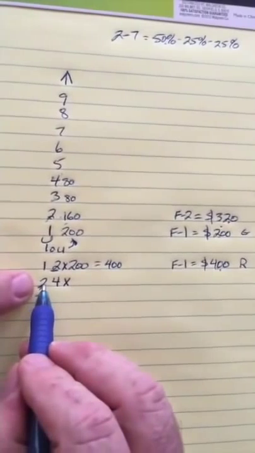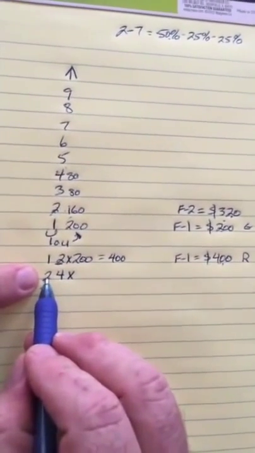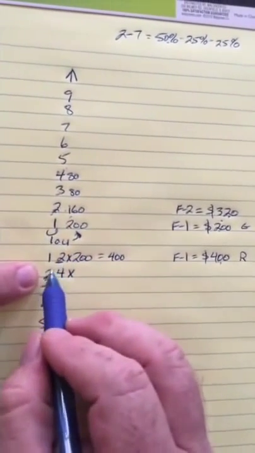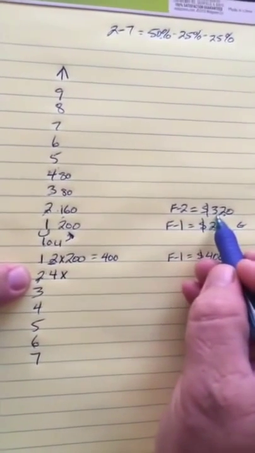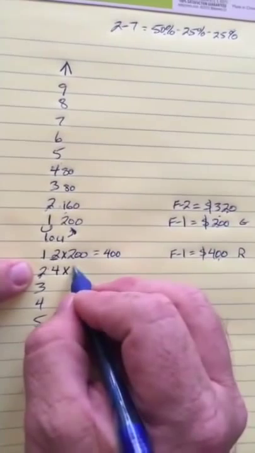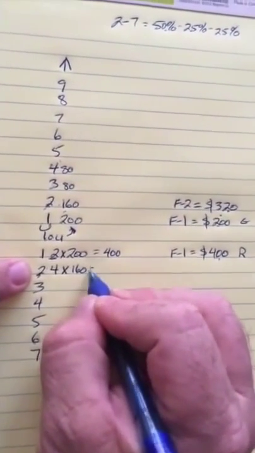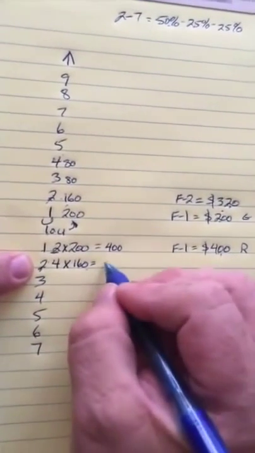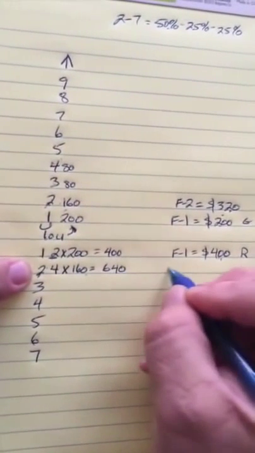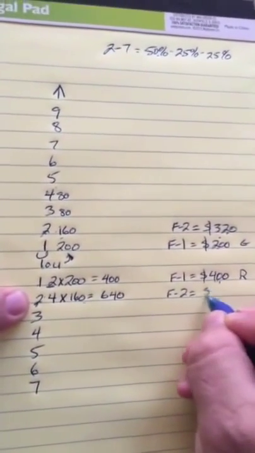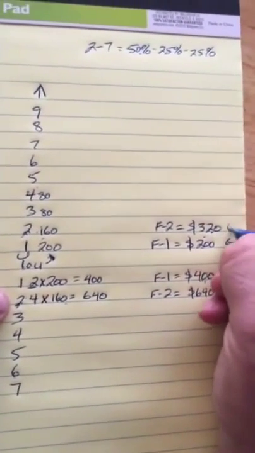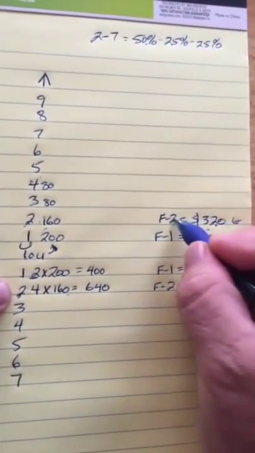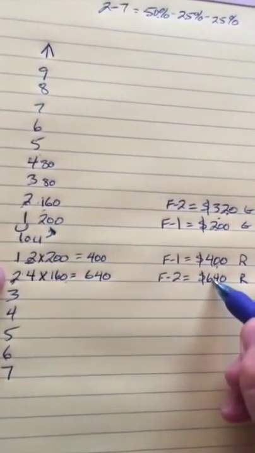And what do they have to do in order to receive on their second floor? They have to give to the 2 floors above them, which is you. 1, 2, you're the target. So you get 50% of the $320, which is $160. So 4 times 160 is $640. So 4 times 160 equals 640 that you received. Remember, you gave 320 on floor 2, and you received 640 on floor 2.